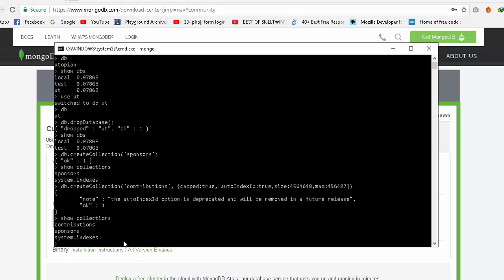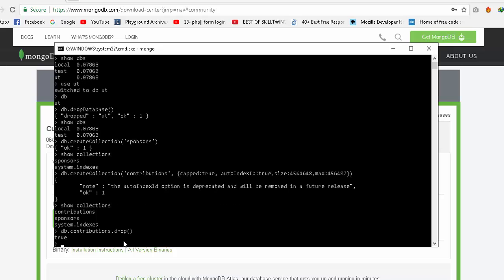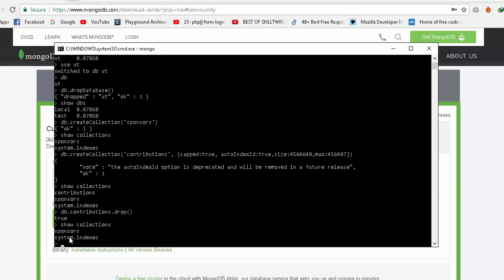Then to drop a collection, just db dot the name of the collection, which is contributions for example, drop, and the value is true. Let's see the collections, and we have just the sponsors and the system indexes.